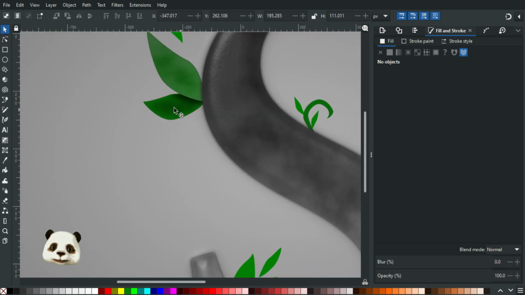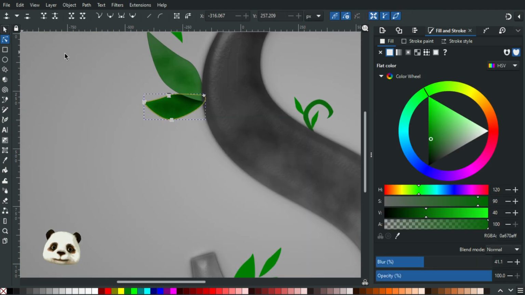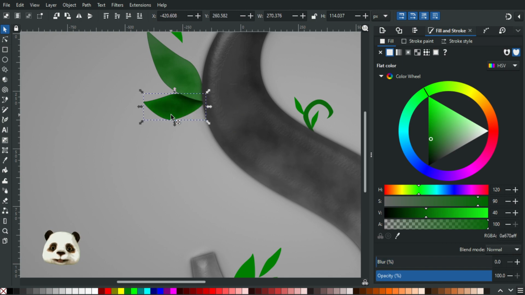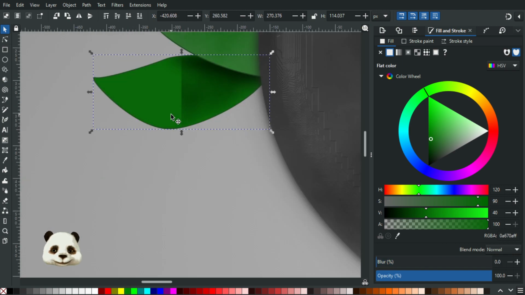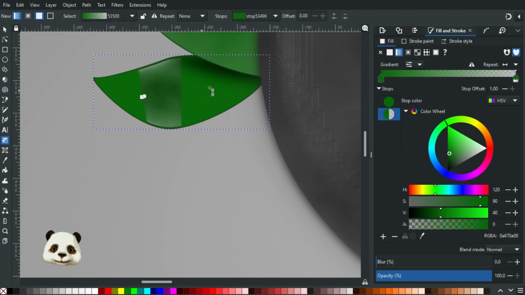And again, we can play with some gradients here. And try to desaturate it. Oops. And make this one a tiny bit lighter and desaturate.